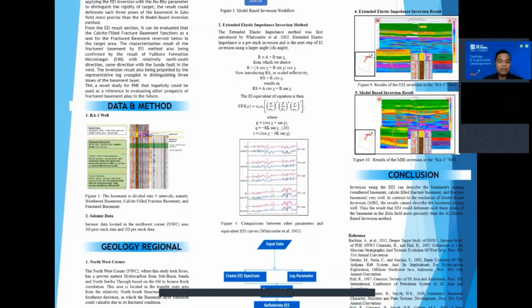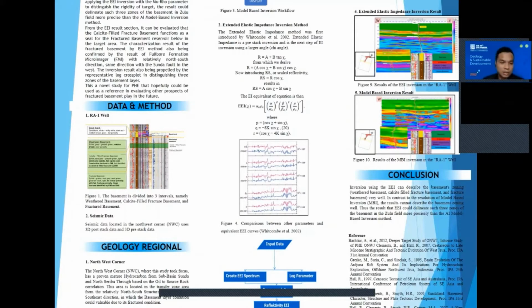And the second zone is calcite-filled fracture basement, which has a tight characteristic and no porosity. From the image data, this interval appears to be conductive fracture, but based on BSI and Stoneley data, the fracture that developed includes closed fracture and has been filled with calcite. This is also confirmed by the presence of sidewall core, or SWC, at this interval, which shows the fracture that has been filled with calcite.